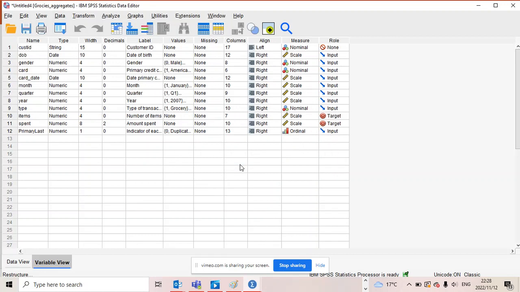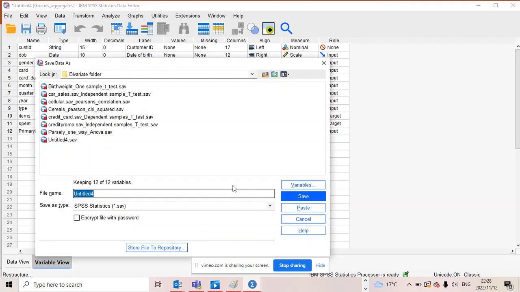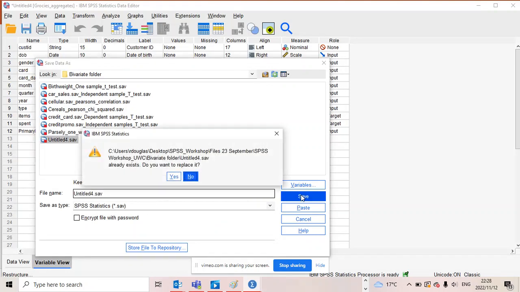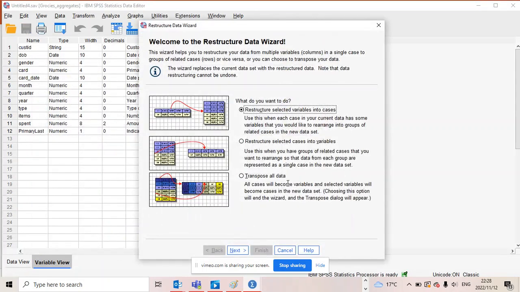Right, say yes. Okay, it's taking a while. That data set needs to be saved. Yes, say yes. So you need to restructure it.